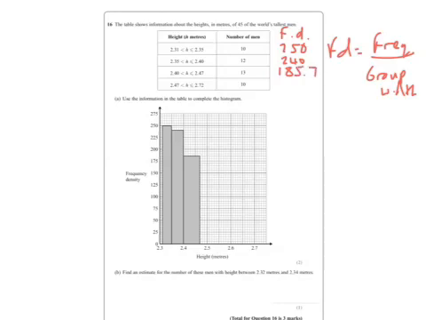This last one is 40 because it's 10 divided by the difference between 2.72 and 2.47, which should give you 40. That means you can draw your bar nicely there. That's 0.25. So 10 divided by 0.25 is 40.